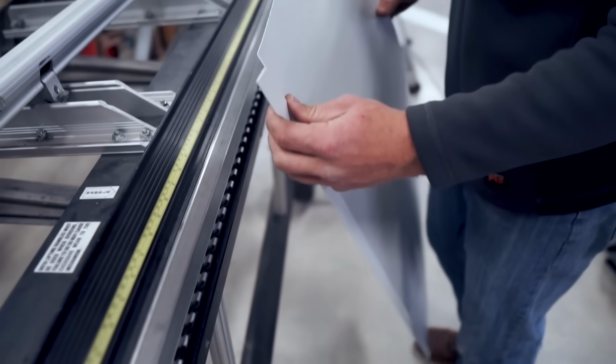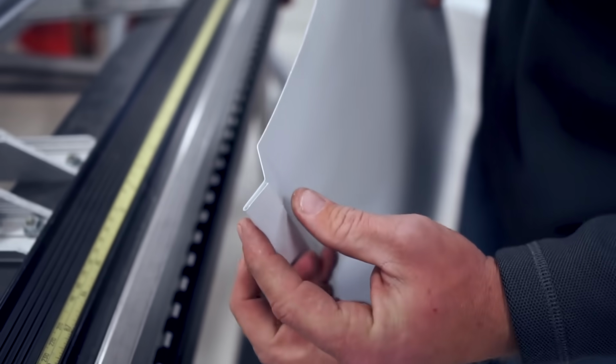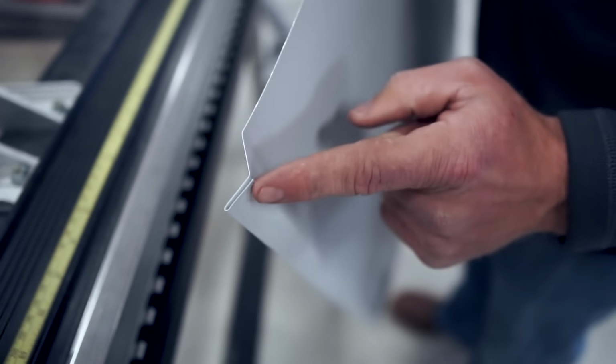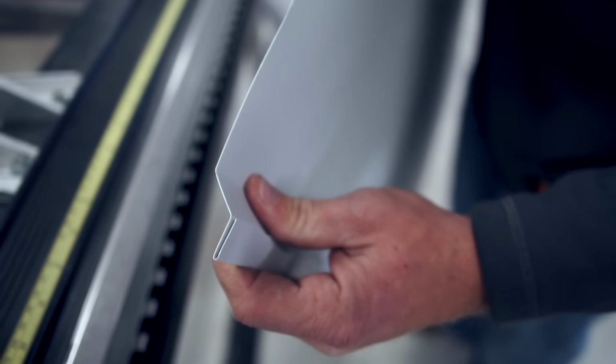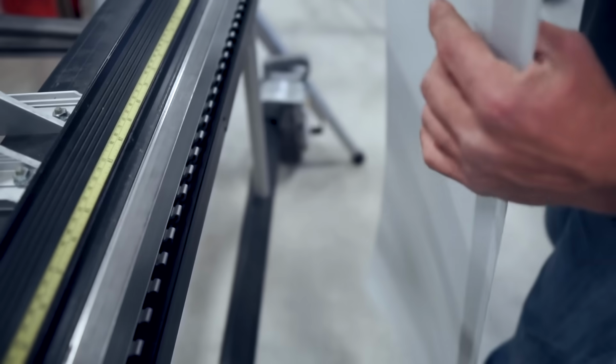So here we've got the start of our trim, and you can see we've got our 3/4 hem to a 3/4 bend with another 3/4 bend, and this is a 45 to a 45, which is basically keeping our material at 180 degrees overall. All right, now we're gonna do the exact same thing on the other side of our material.